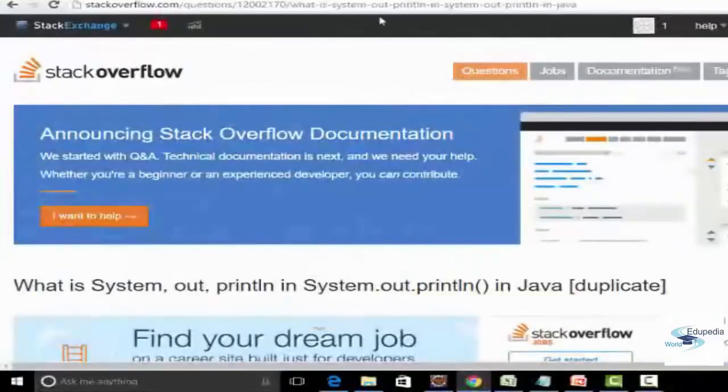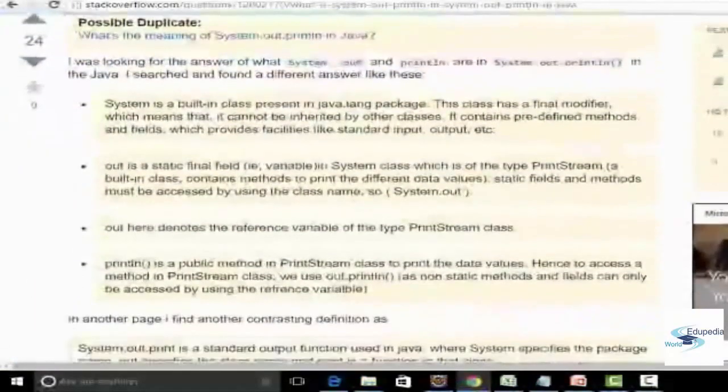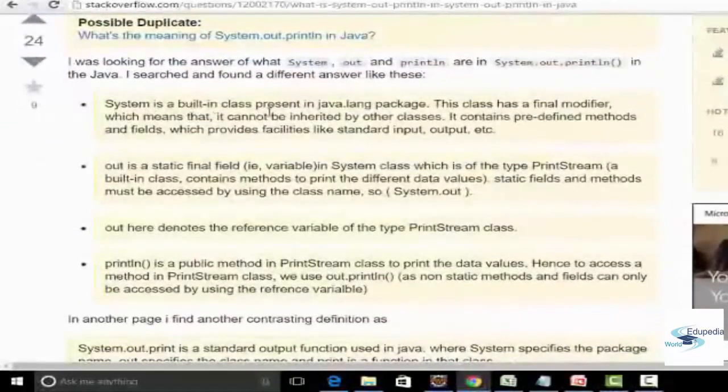Okay, so this is a Stack Overflow link which I came across just by searching System.out.println Java in Google. And here is a very good explanation of this, which says that System is a built-in class in the java.lang package. The class has a final modifier, which means that it cannot be inherited by other classes.